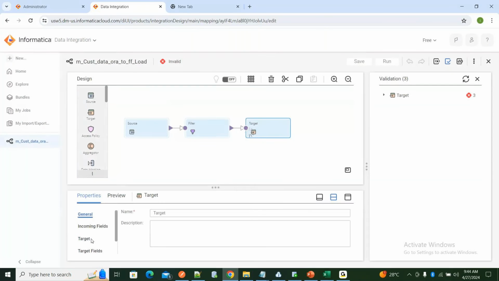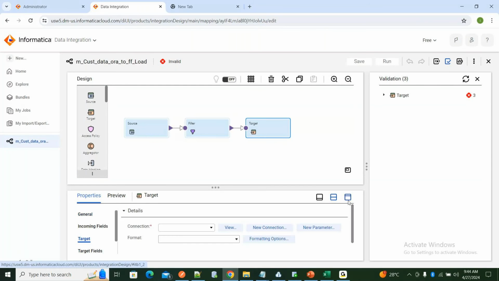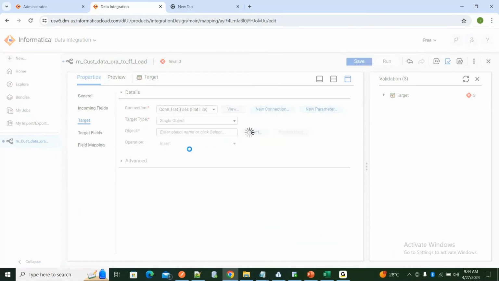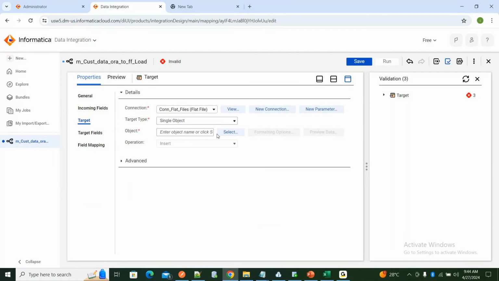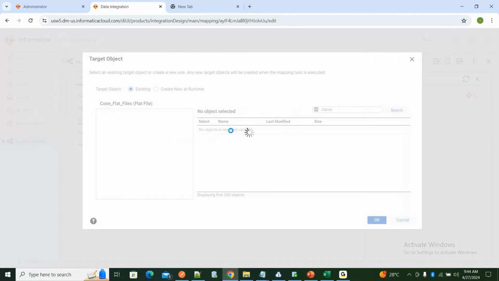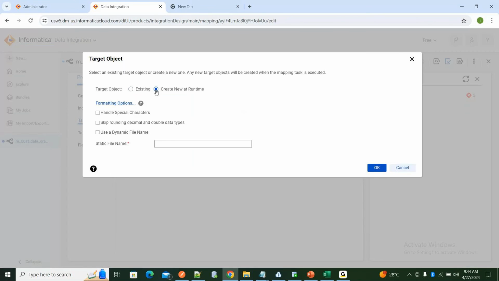Go to your target, select your flat files connection right now, and click on select. You don't have an existing target object, right? What you can do is create a new one at runtime. For example, I'm creating new at runtime.